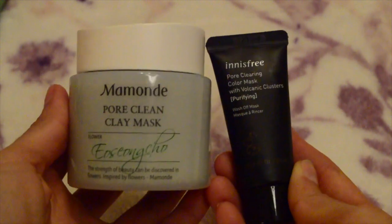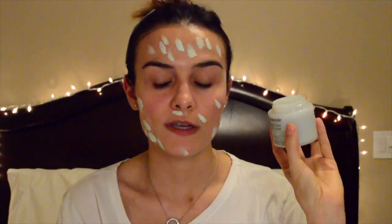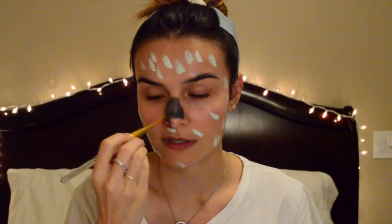I'm going to use my multitaskers — I like to multitask with my wash-off mask. I'm going to use it only on my blemishes, not all over my face. I'm using the Mammond Oxuncho flower mask, which is good for sensitive skin. I'll leave it for 10 to 15 minutes. This brand focuses on using flowers in their formula. While that dries up, I'm also doing a little pore clearing with my Innisfree Clay Mask with Volcanic Clusters, mostly on my nose to treat blackheads and a spot where I feel an acne coming up — I want to treat it before it breaks out.